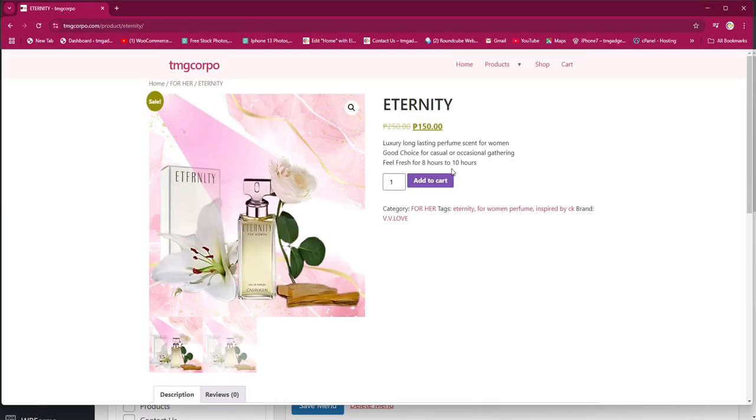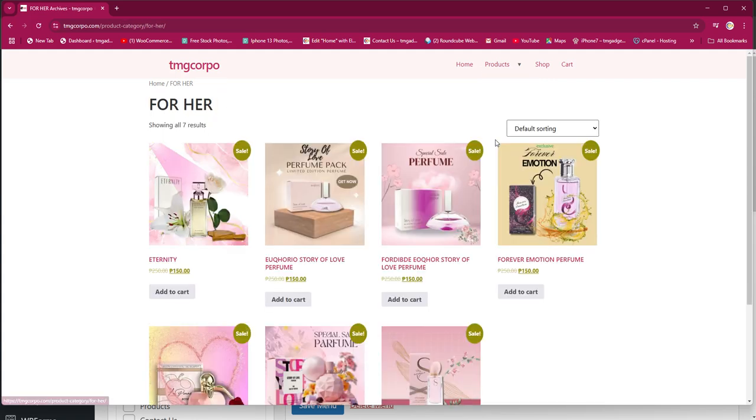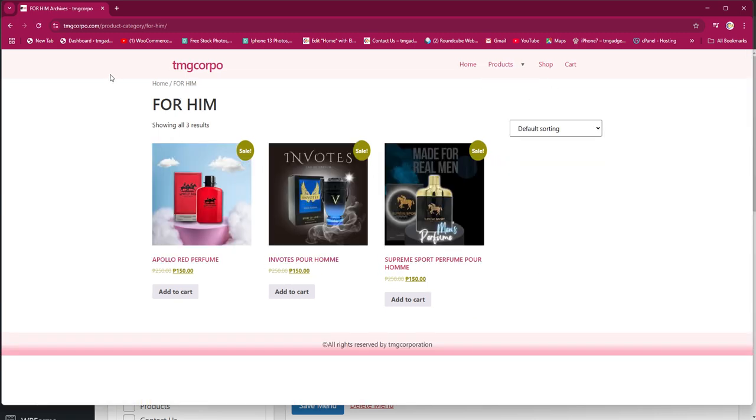So now let me go to the product page. Let me refresh it. Okay, so here on the product page, I'll see all the products for women's perfume, according to the category that I have here, with the breadcrumbs. I'll show you guys how to add the breadcrumbs. Anyway, it's simple too.